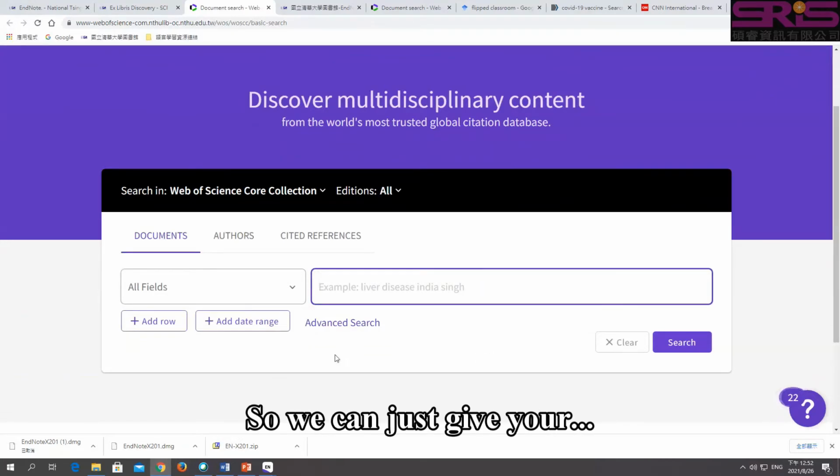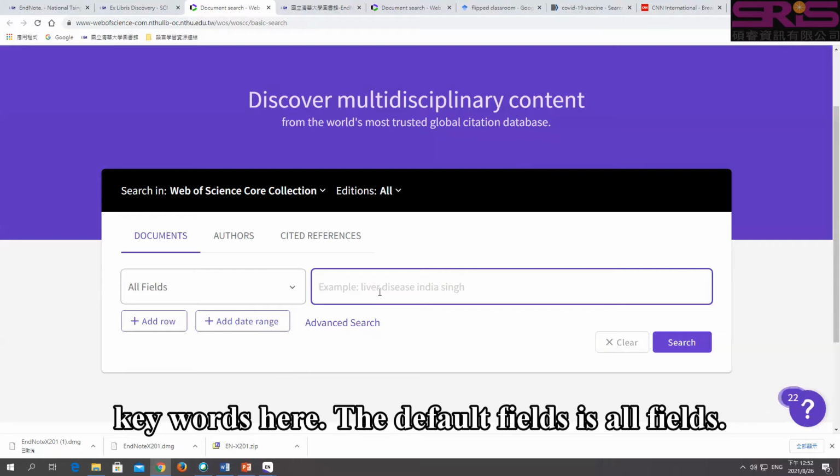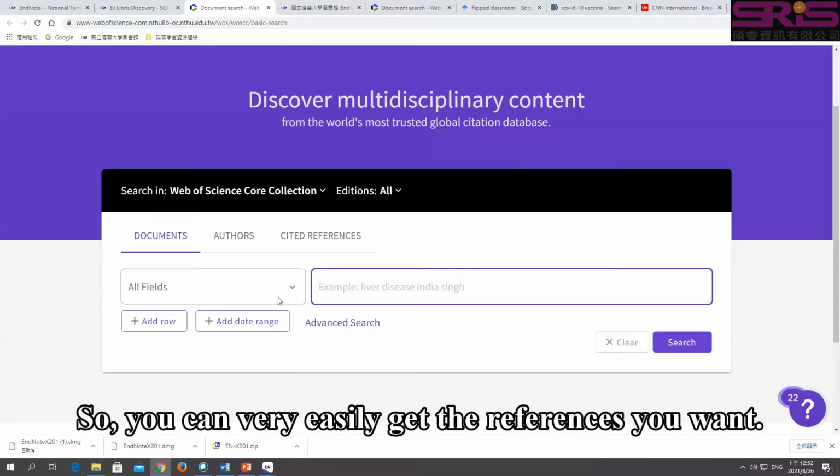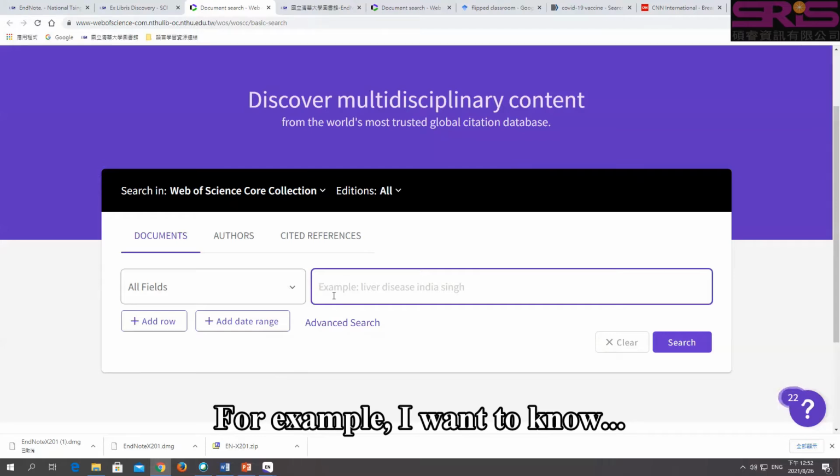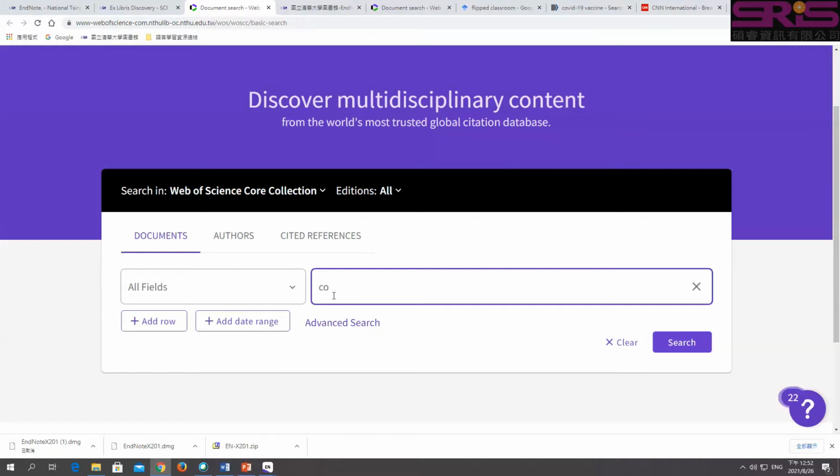So we can just give your keywords here. Then the default field is all fields. So you can very easily get the references you want. For example, I want to know coronavirus.